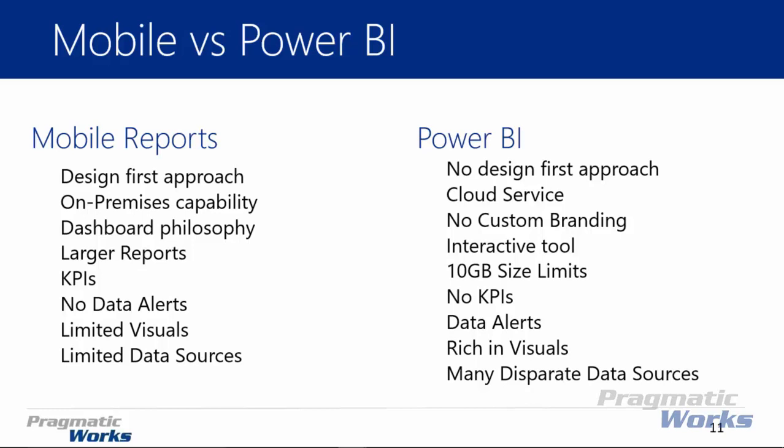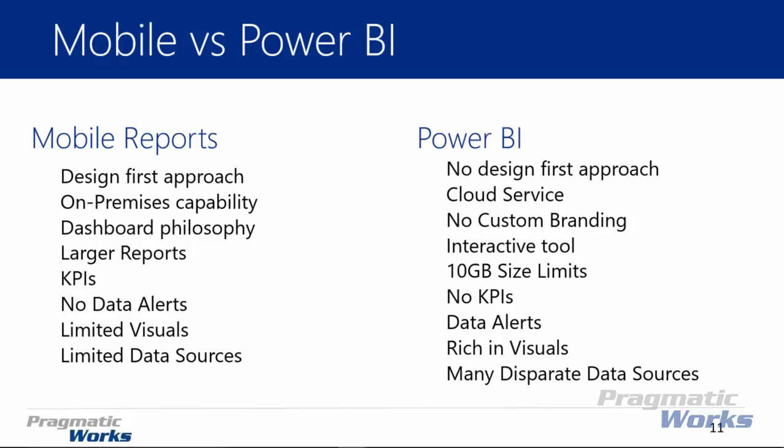Mobile reports is also going to give us custom branding. So we can now custom brand our web portal, whereas Power BI just doesn't quite have that functionality yet. So that's going to be another win point to the mobile reports here. Because mobile reports are going to have that on-premise capability, we're going to be able to have larger size limits here, so larger reports. Whereas Power BI, rather, is going to still be limited to that 10 gigabyte size limit for those pro accounts. Now, I expect that that size limit will grow.